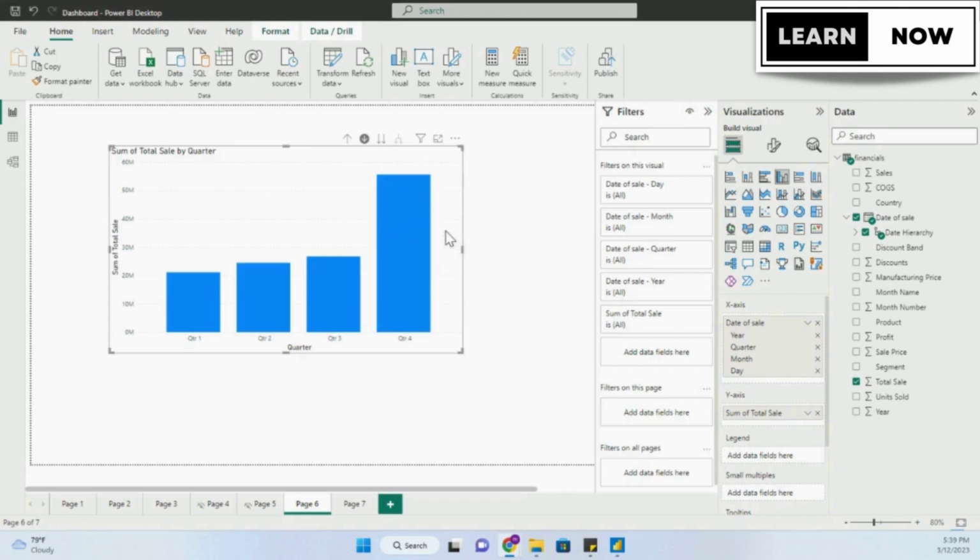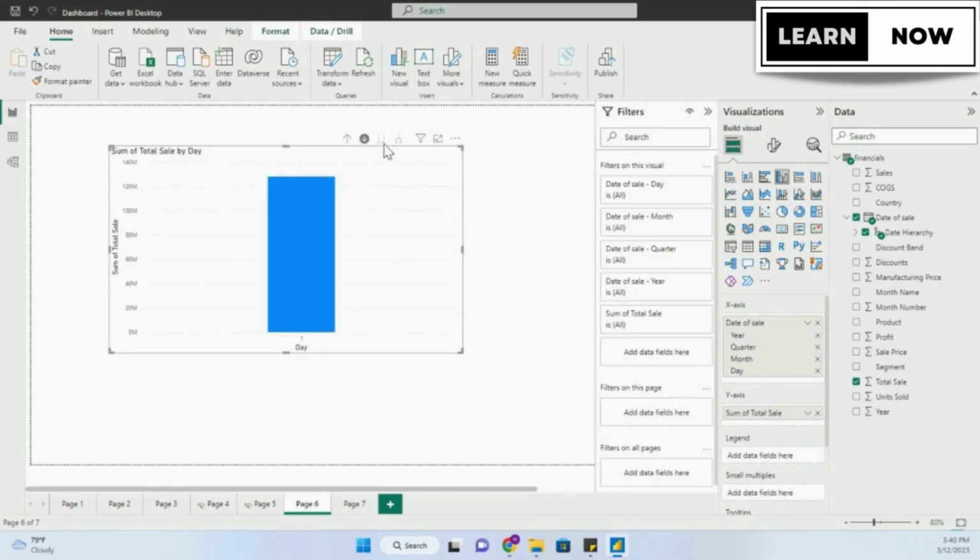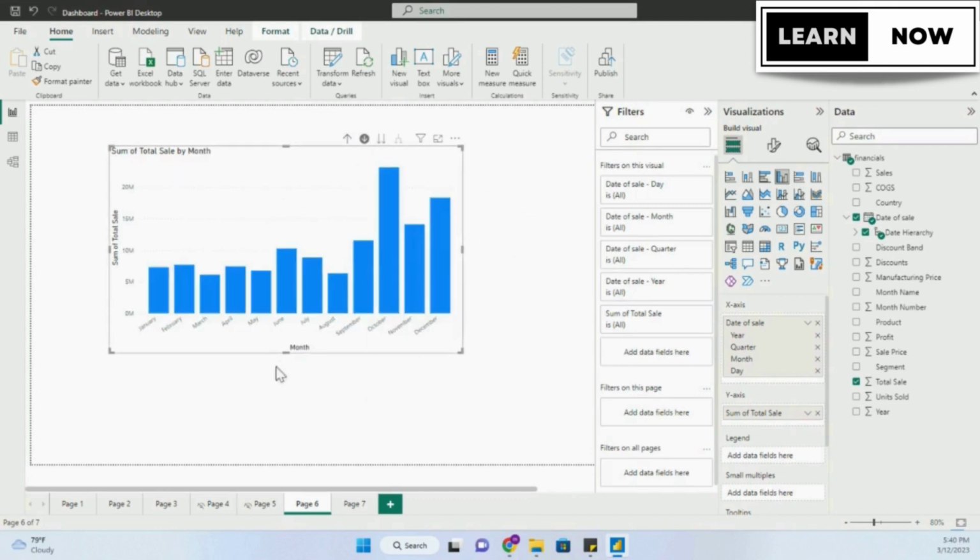If we want to jump from one level to another level, we just need to click option 3. Now to go to the next level, we will click on this option again and it will go to the monthly level data for the entire data set. In our case, the November month, so Power BI will pick the November month of 2013 and 2014. And if we need to go to the day level from monthly, again we will click on the third option, which will go to the day level for the entire data set. If we click on 20, it means it will give us the data from January 20th, February 20th, March 20th, April 20th, and so on. This means it is the combination of all the 20ths of all the months.